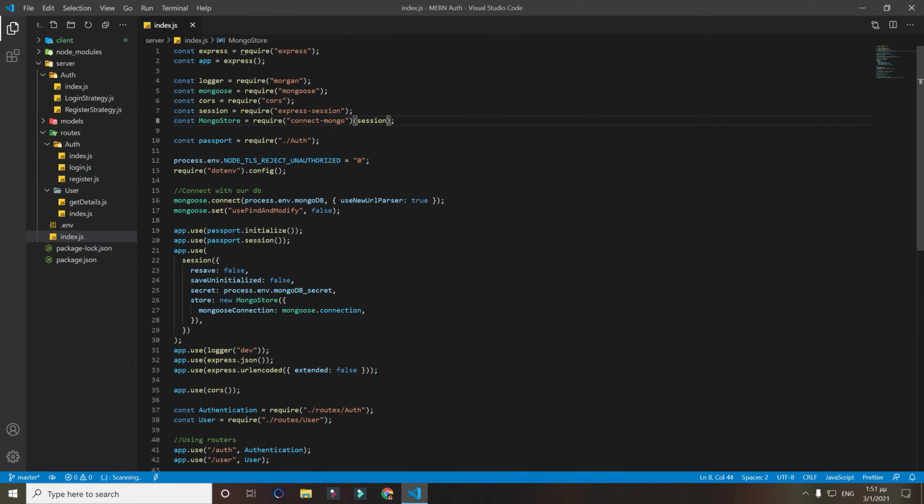So now in the backend, in the main file right here, we have also two routers, the auth router and the user router. So in the main file, we use express session to create the session middleware, and what we do is we only save the session ID to the user's browser and not the user data, because user data is really sensitive when it comes to validating the user, and we validate the user by the email.